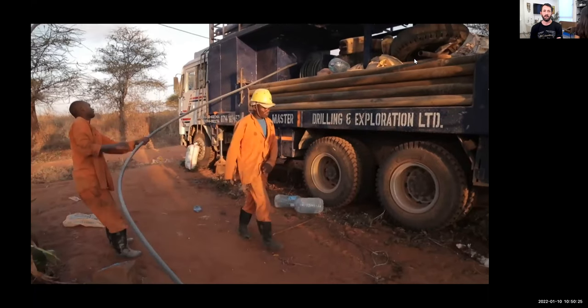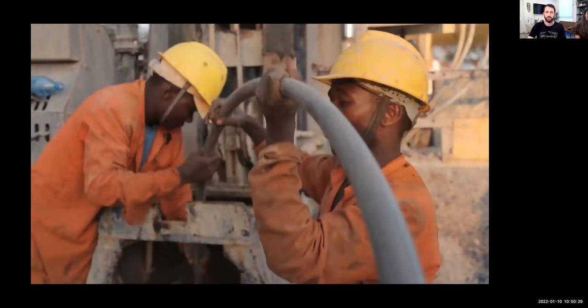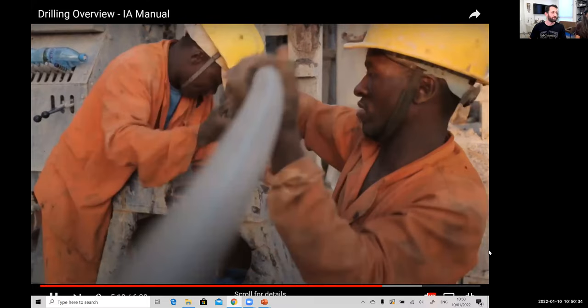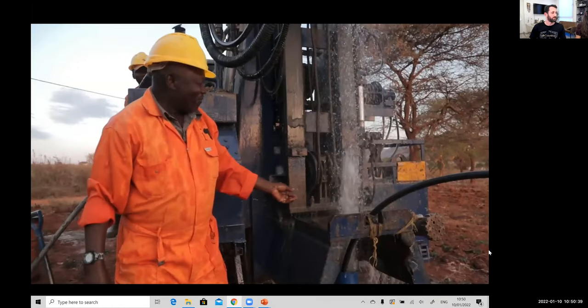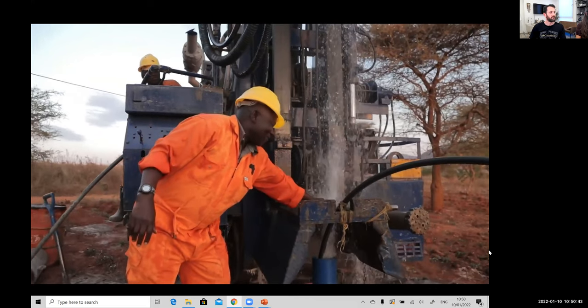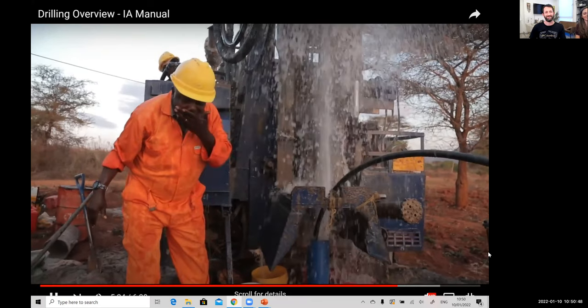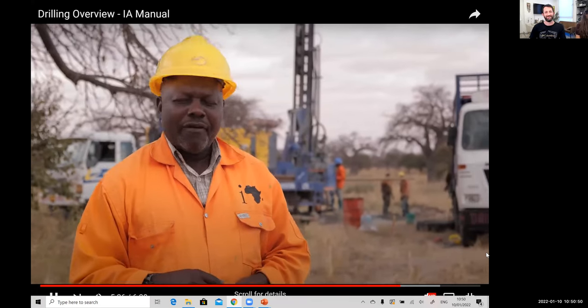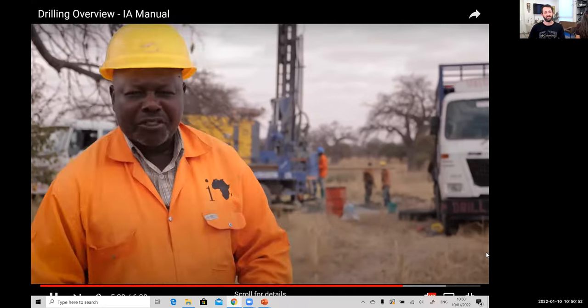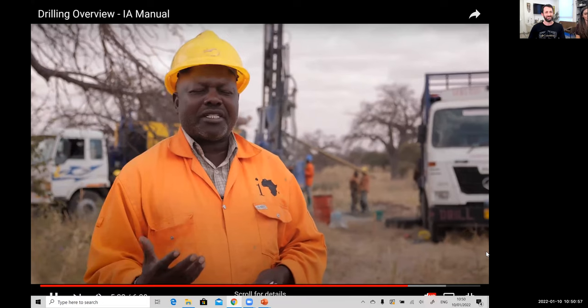Then we come to the borehole development. Cleaning the borehole after completion of installation of casing, after installation of bentonite, and the cement seals. You flush by inserting air in the borehole. This airflow takes water outside at high pressure. It cleans those impurities or small particles to facilitate good recharge of water in the borehole. So after completion of development or flushing, let's say 1 hour to 2 hours, you flush the borehole.